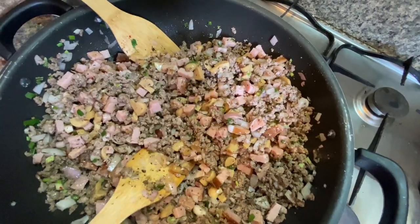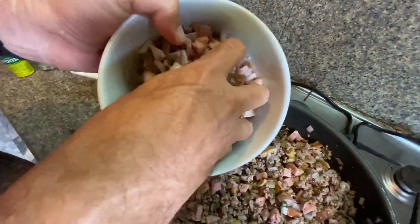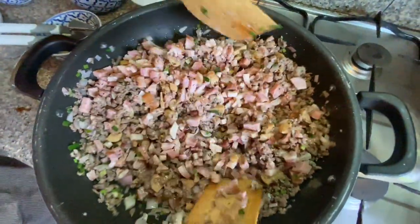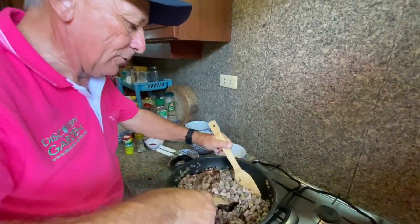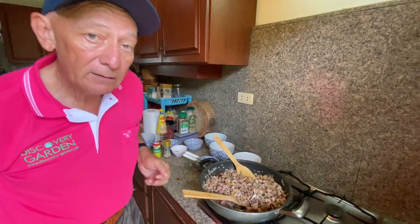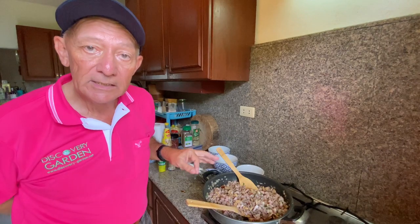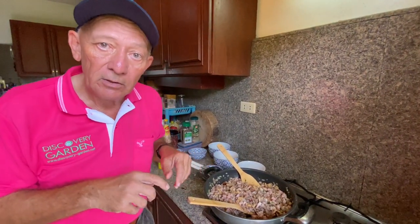So, and now we also add some of our homemade bacon. You know, the fat carries the flavor. So, we like it quite fattish. So, okay, that looks quite good. Before we fill our croissants with this, we will taste it and add some spices if necessary. But the next step you will be seeing is when we try to roll our meat filled croissants together with the help of an older lady.